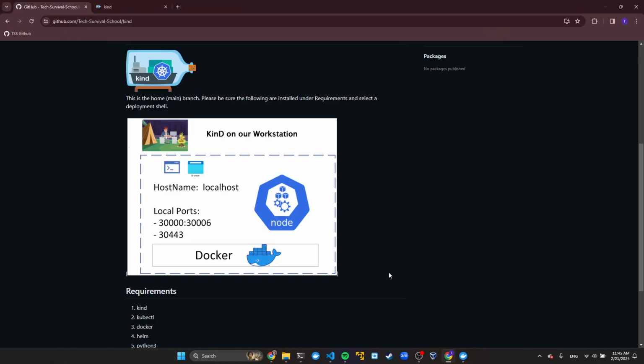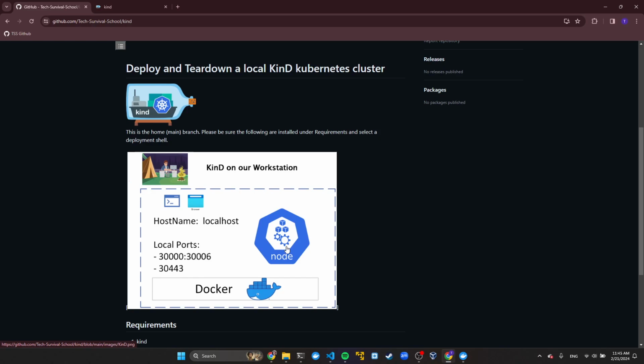Now, let's go ahead and clone this repo, but before we do, I just want to finish discussing this. What's going to happen is this node here is going to be a running container image, and this container image is going to be downloaded from the repository in Docker that KinD has set up. KinD has created a container image just for running Kubernetes clusters on Docker, on a container runtime engine, and you can have multiple nodes. For example, you could have a master with a control plane, then you can have some worker nodes and stuff like that.